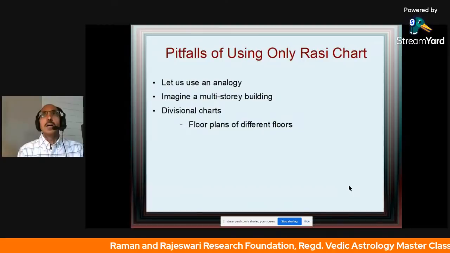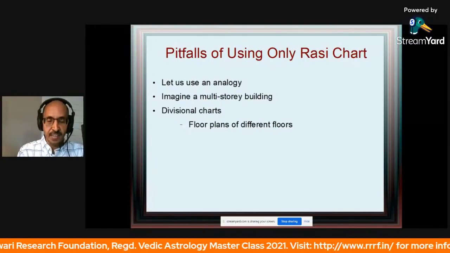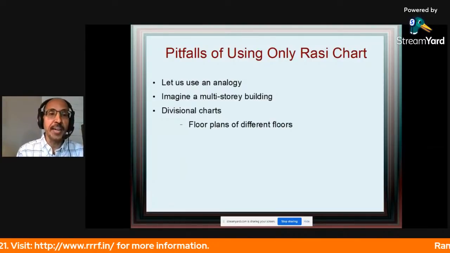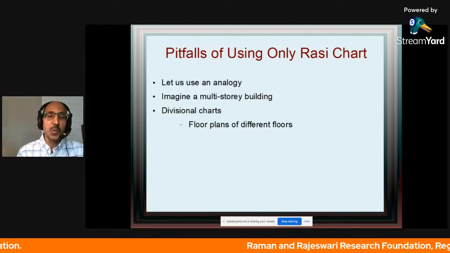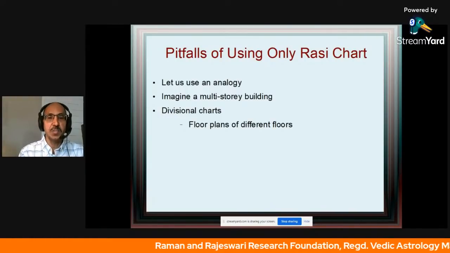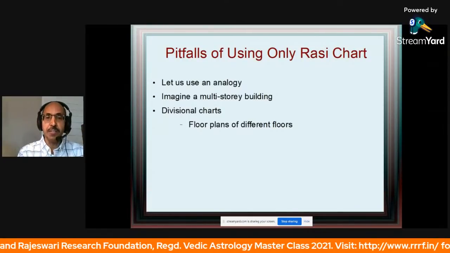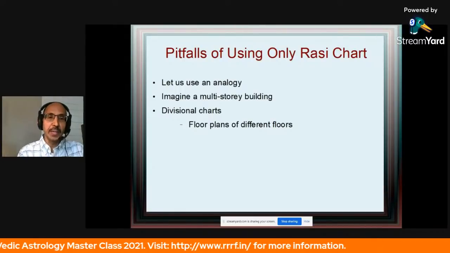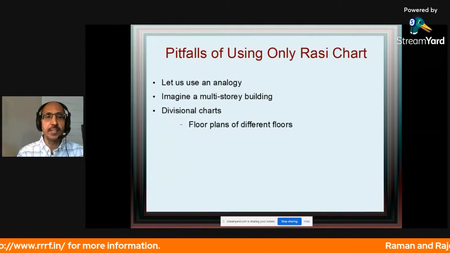Now, a lot of people are tempted to just use the Rashi chart, because once you get somebody's birth data, unless the birth time is on the border of two signs, which has a low probability, you basically know the Rashi chart. So it is very easy to make predictions only using the Rashi chart. Whereas if you want to use something like D60 or D45 or D40, you need to have a very accurate time. And for that, you need to reverse engineer. You need to take a few events and reverse engineer and see if the time makes sense. So it's laborious. It takes a lot of time.